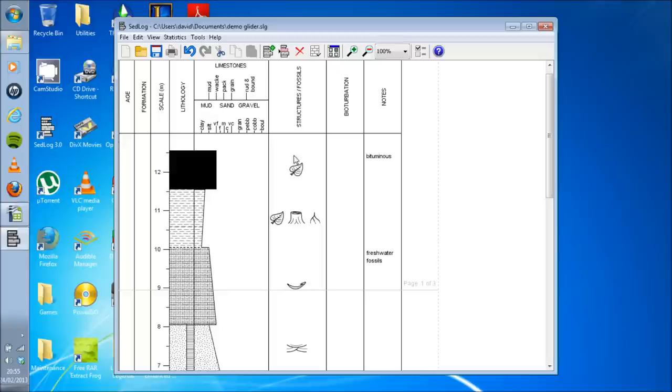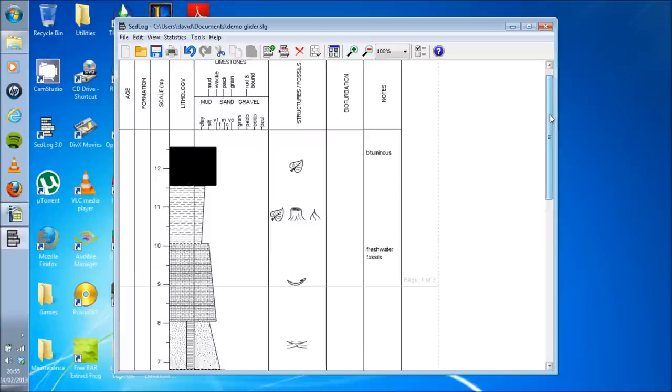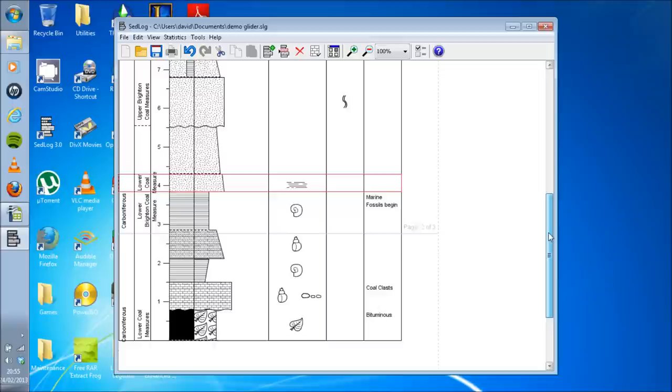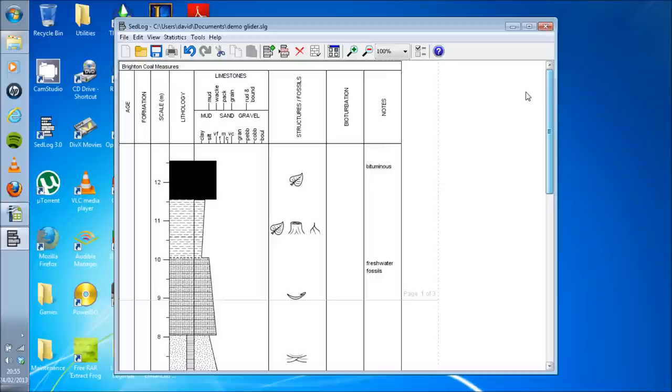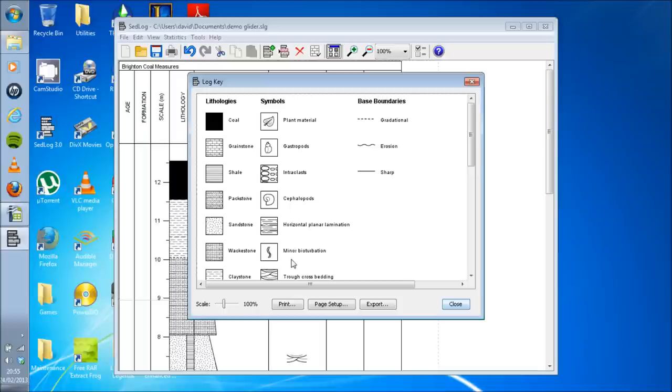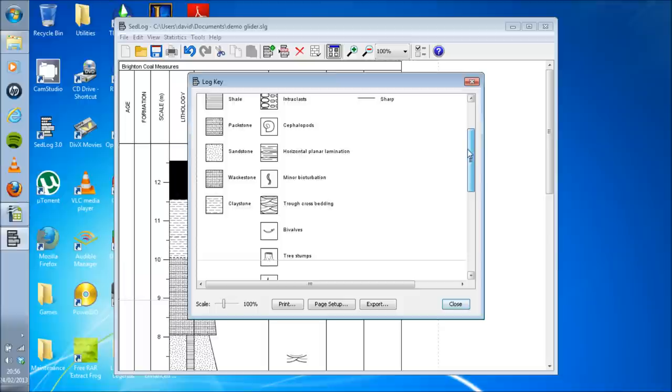Now, it's not immediately identifiable what all of these symbols mean, and if someone doesn't know, then that's a big problem, because it makes it very hard to identify what it's actually showing. So this is why you always have a key when you're doing a log. Here it is. That button there is the easiest way to get to it, and it gives you everything that you have put in. It doesn't give you everything that the program has an option to, luckily, since that list would go on quite a way for the symbols. Yeah, it gives you a rundown of everything you've put in and an explanation of the symbols.